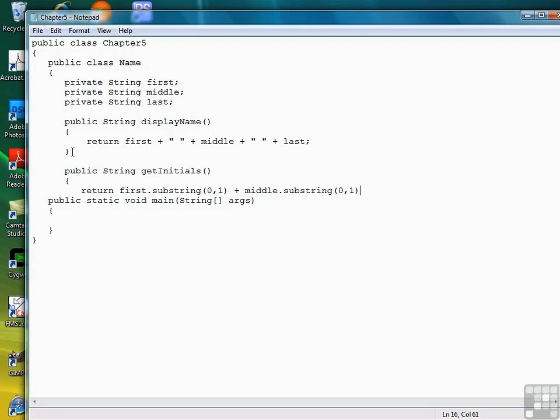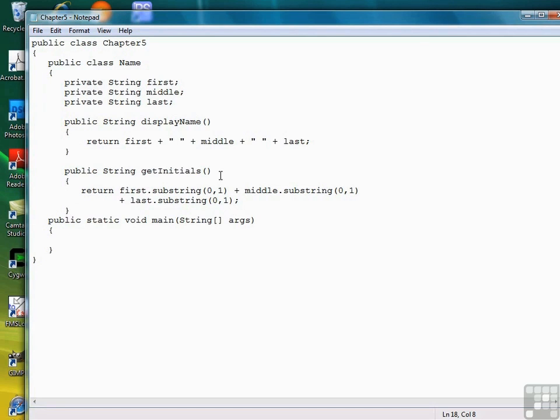And then just to make this easy to read, drop down to the next line, type a plus. It doesn't have to be right under the F. I'm just putting it there. Plus last dot substring 0, 1. Semicolon to signify the end of the statement, and a closed curly brace. Substring is a built-in string method that returns a substring from a string. The arguments, or the data that we pass in, the first one is the starting position, where we want to pull the substring from.